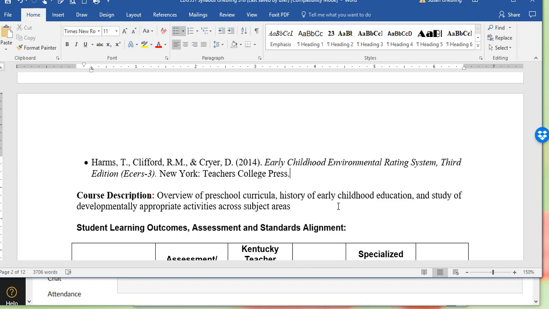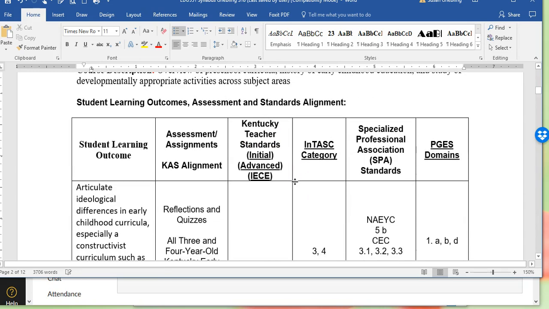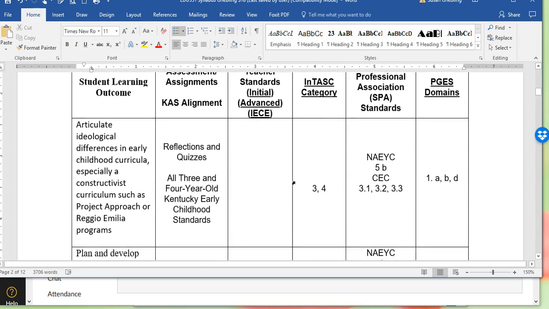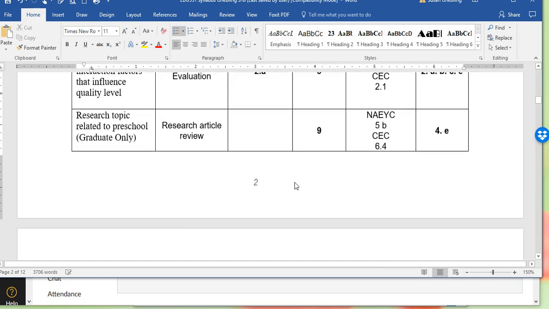In this course, we do look at the history. We do look at curriculum aspects, and we actually go and visit, I haven't set them all up, but maybe 2 or 3 classrooms, and it's really kind of neat and inspiring, I think, when we visit those classrooms. These are just alignments to different standards that we have to make, and so I'll let you read through that.